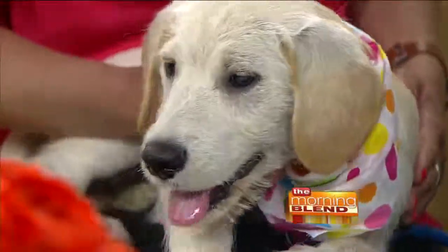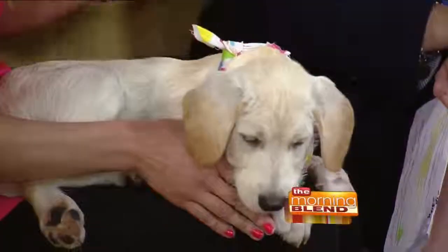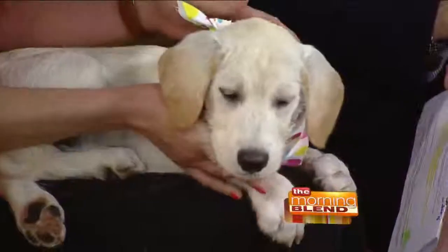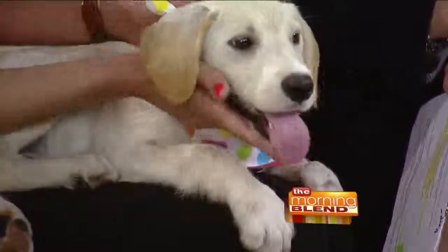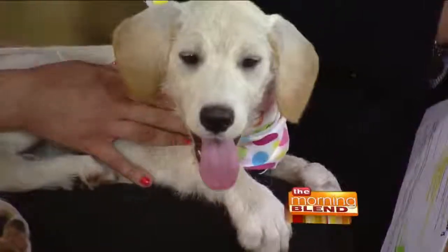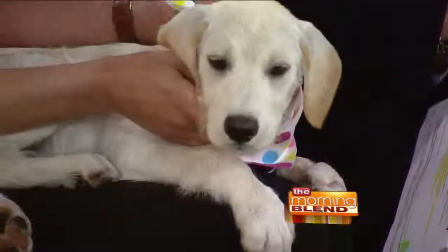When they got a face like this, how can you not? Who is this? This is little Doogie. He's a four-month-old Labrador Retriever terrier mix, available at our Ozaukee campus up in Saukville — you can call him Doogie Pouser. He came all the way from Oklahoma. With the floods in Texas and Oklahoma, he came from a shelter there, like several of our other dogs, and is looking for a home. He loves Wisconsin so far, and he's already neutered, microchipped, and vaccinated.